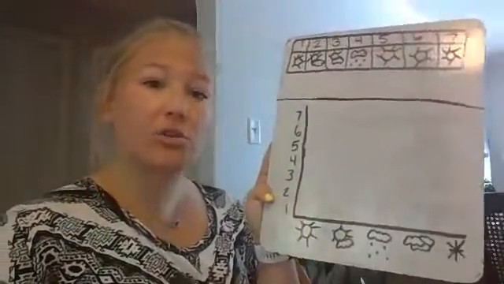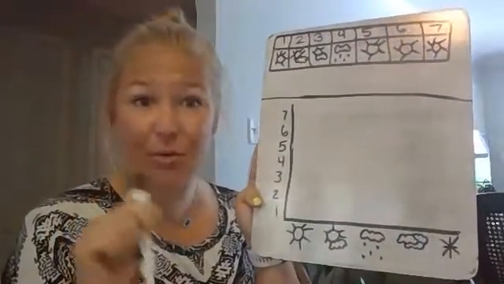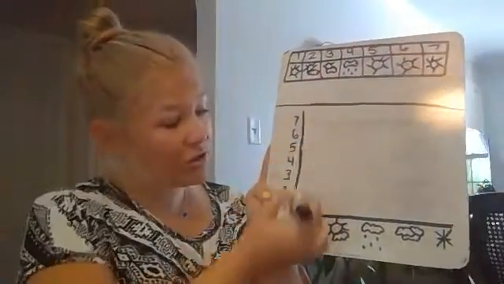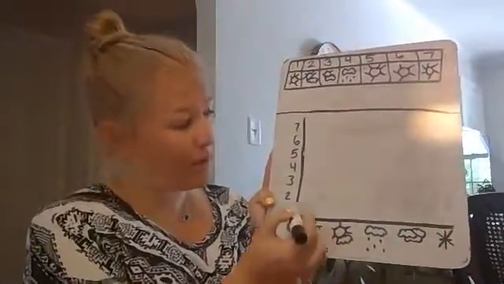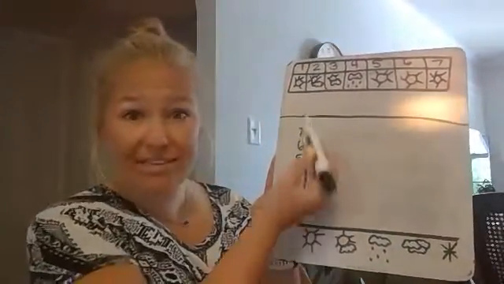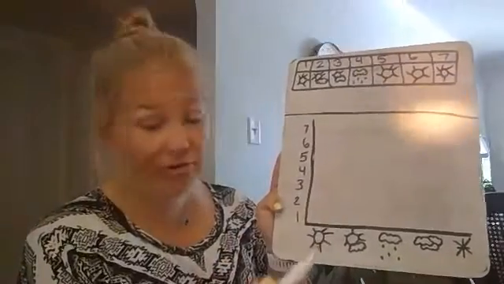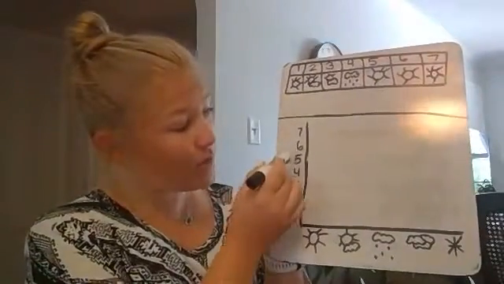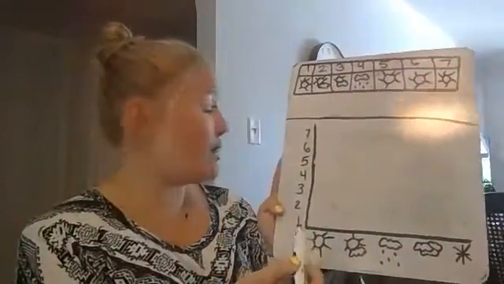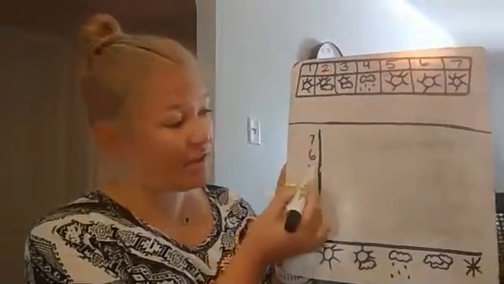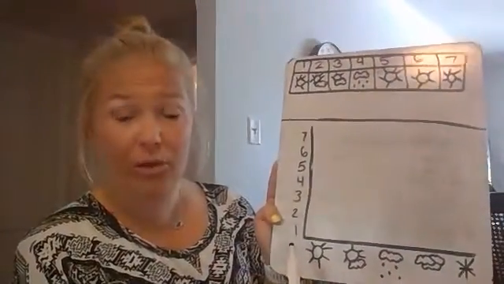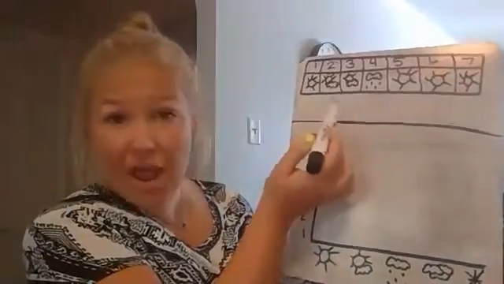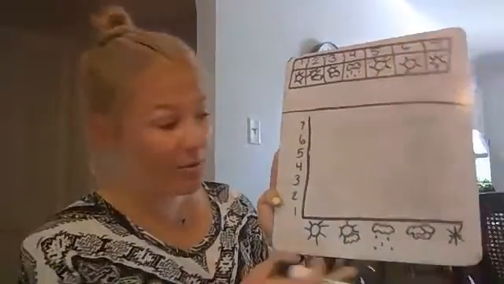So when you start to do it, what I suggest is that you pause the video right here and you practice drawing your 2 lines, your symbols along the bottom, and then this represents the 7 days we took weather data. So we have 1, 2, 3, 4, 5, 6, 7. If you only took weather data 5 days, then you'll stop your chart at the number 5. If you took weather data over the weekend as well, then you would have 9 days, and so you'd stop it at 9, okay?